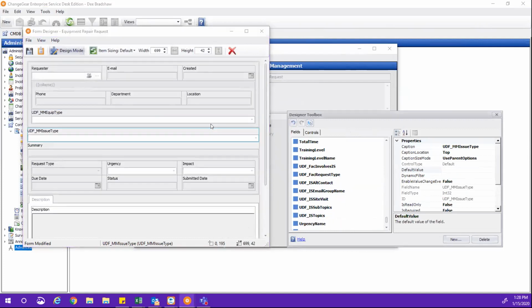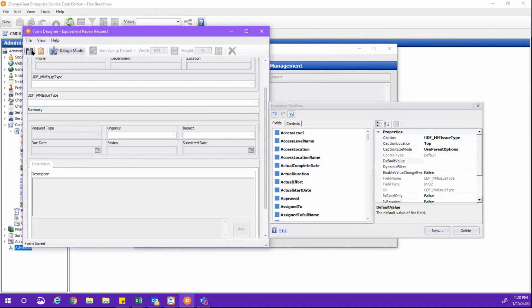Does it matter if it's in the same place on the form for both forms? Doesn't matter. Obviously I have to play with it and make it all pretty. Yeah, I get that. Generally your end user form will be simpler than what your technicians see. The staff form. Yeah. So they don't necessarily need to have the same layout or have the same fields. So this is fine. At this point, you can save it.